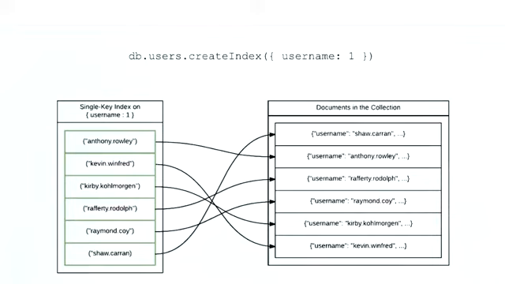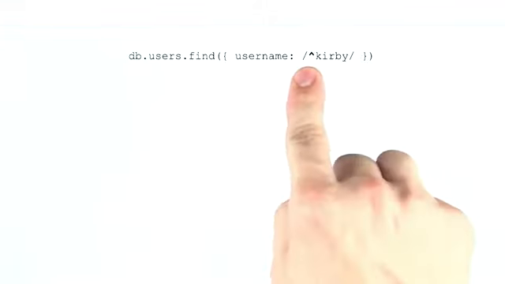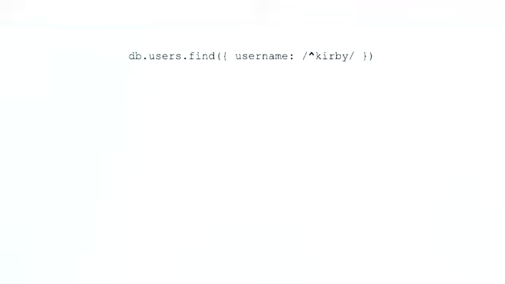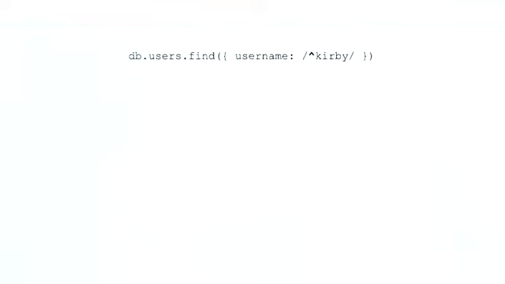Indexes are stored as B-trees because of their ability to reduce the search space to an ordered subset of the entire index. We can take advantage of this feature of indexes by adding a caret at the beginning of our regex condition. The caret means that we only want to return documents where the following characters start at the beginning of the string.